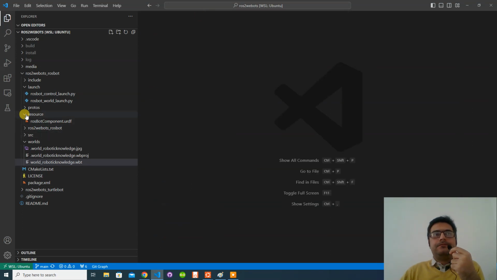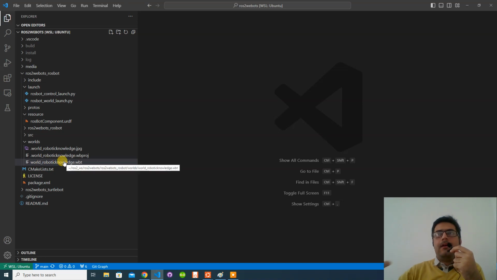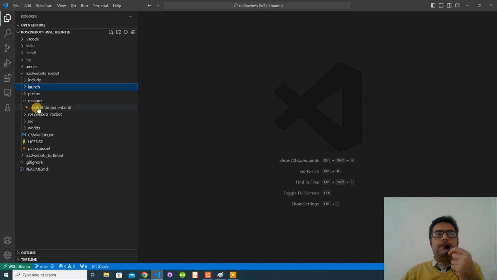Also, you can see the type of controller is external. So you are now familiar with the content of the resources folder and this worlds folder, and you can remember that this world was going to pop up when I run this launch file. And there are two more folders. The first one is this folder, ros2_webots_and_ros2. You may wonder why the name of this package is used for this folder.